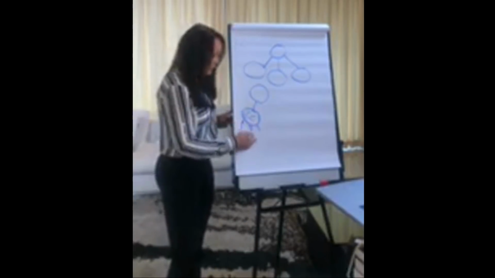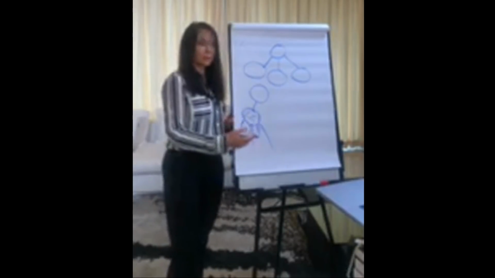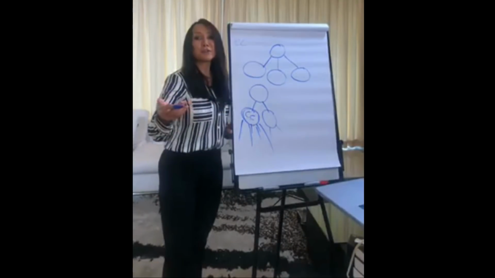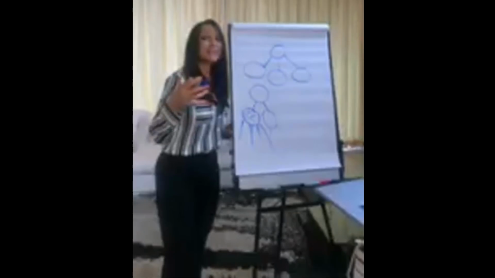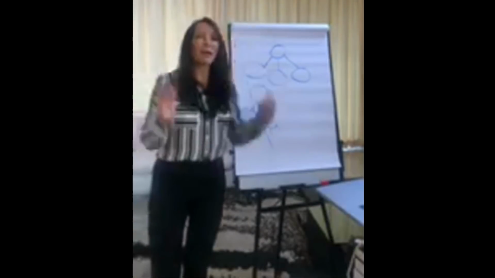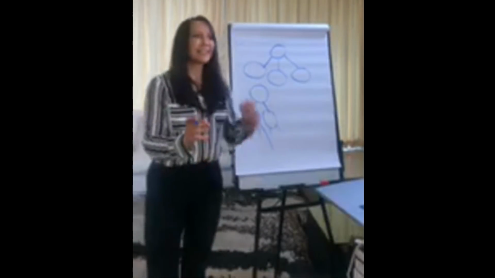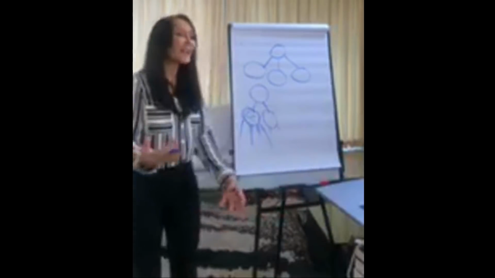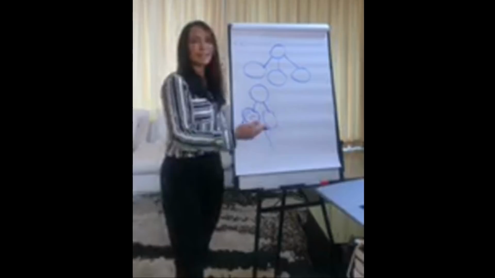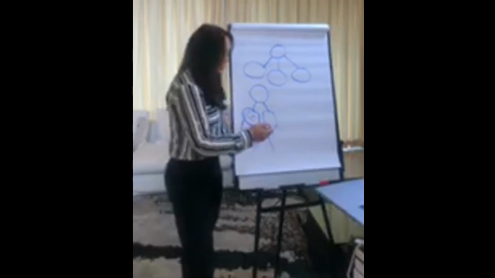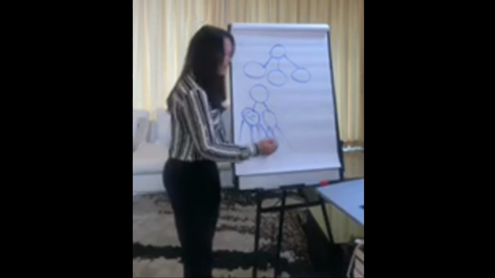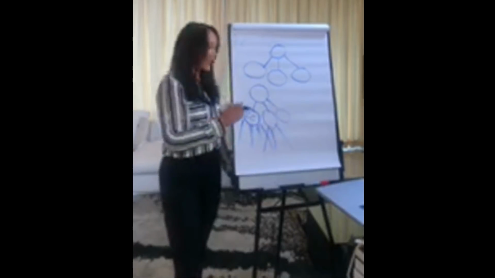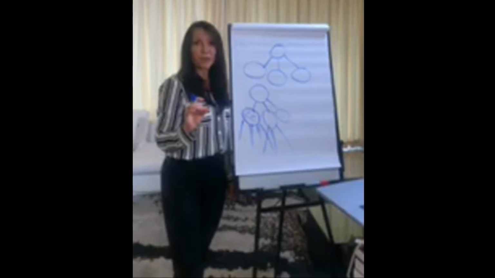Then this one might be getting pretty big. Then you find another builder. You put them here, and then you build that for a while. How many of you trying to hit silver or your next rank have one leg that is powerhouse, awesome, a second leg that is a little bit stronger, and a third leg that's the weakest, and you're thinking, dang, I wish I could get these other legs up to this. Then the second leg starts getting big, and you've got this weak one. You're like, oh, I wish I could get this one like the other. Okay, add them one at a time as you find the builders.